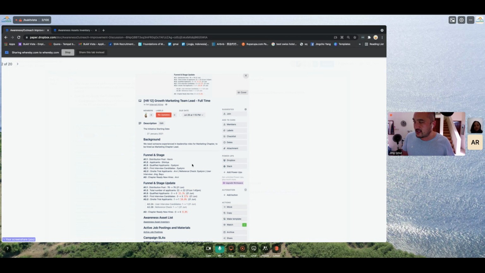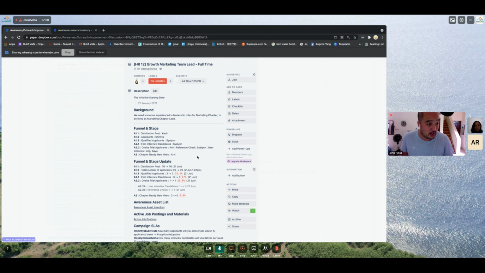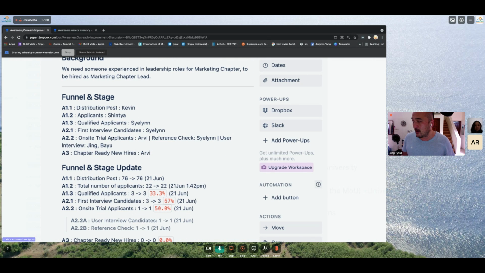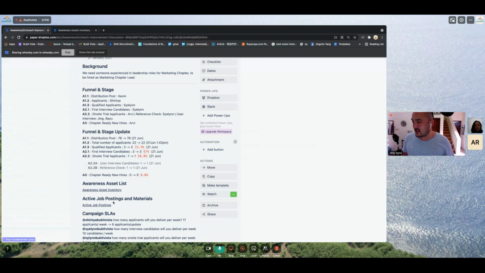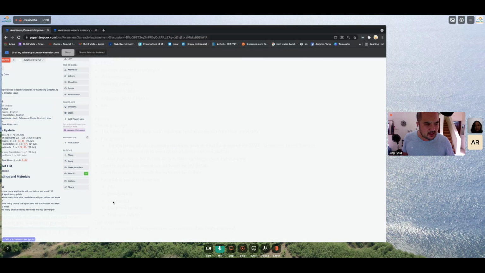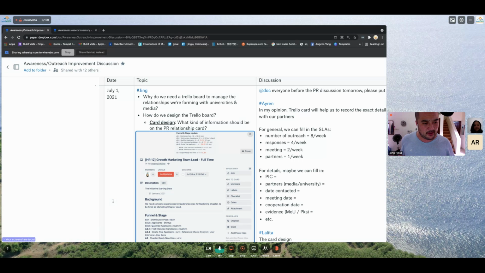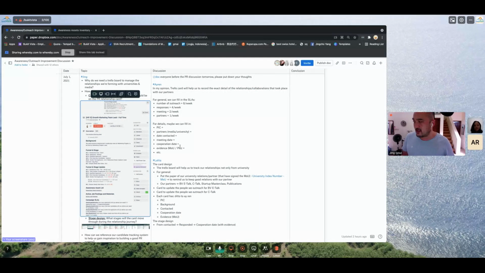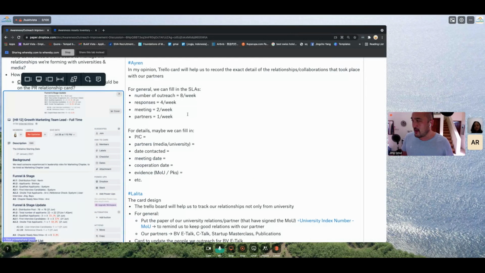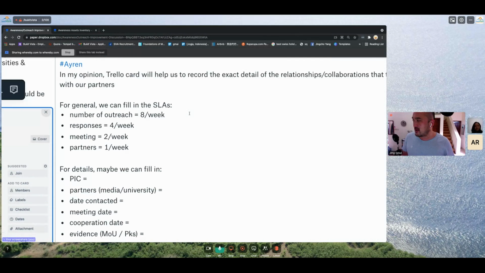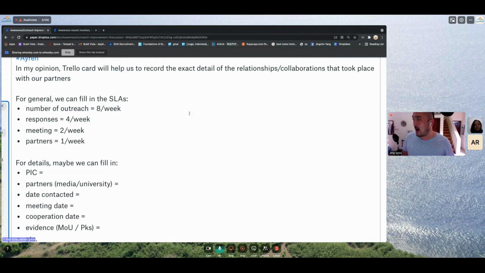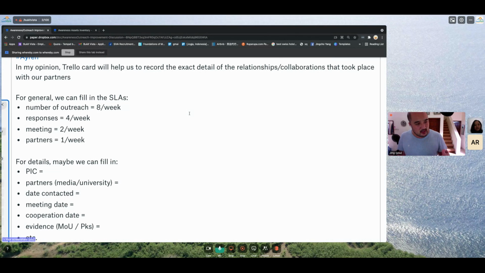But what we can see here is that there are certain things on the card. There's information about who is doing what stage, and information about all this stuff here. Maybe this isn't the most key stuff to know about a particular relationship. Maybe this is, but let's take a look at what Iron wrote. Iron wrote in the Trello card, the relationship collaborate. Oh, okay, all right. We can probably write the SLAs on the card.